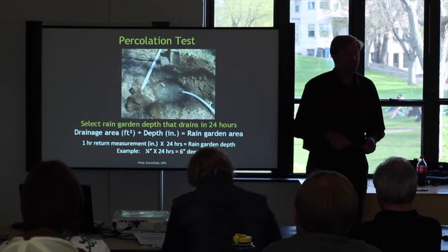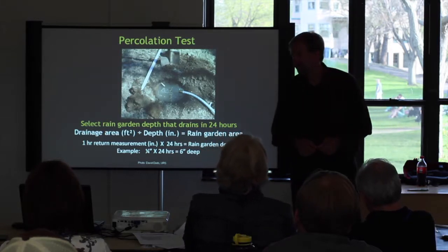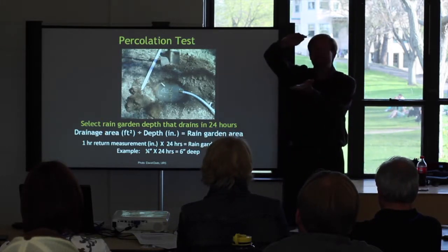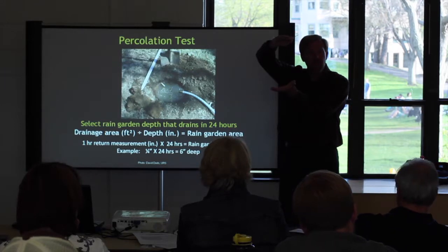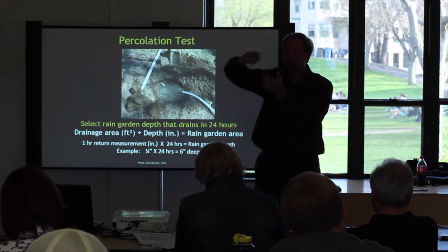So you take 10 inches, you multiply it by 24. How deep do you make your rain garden? You make your rain garden 12 inches deep. Because it'll handle anything you got. You never go over 12 inches. We're going to make our rain garden 6 inches to 12 inches deep and no more.